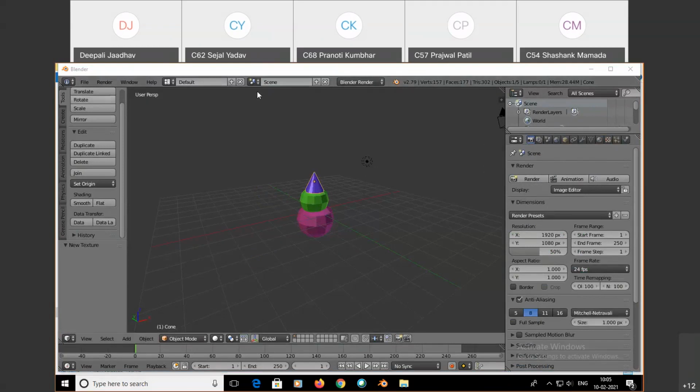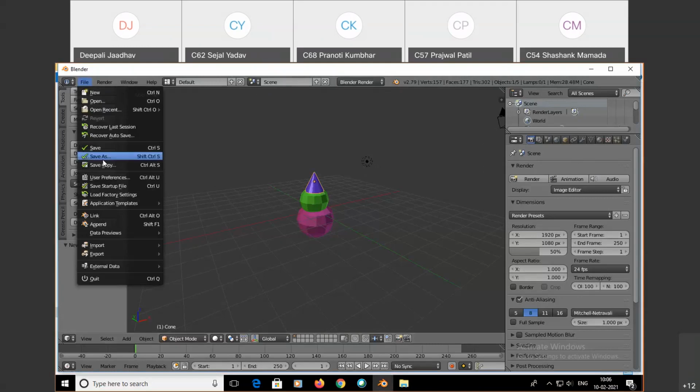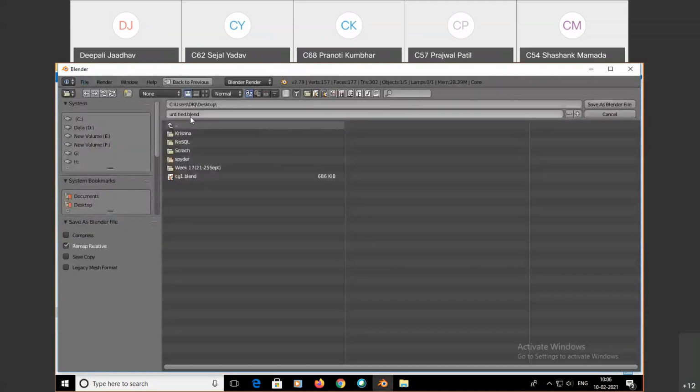Now suppose I want to save this file as a .blend file. We saved only the image, we have not saved the file. Now I want to save this file so that next time, if I want to perform anything with this object or change it, we can do it. File, Save As. It is a .blend file.